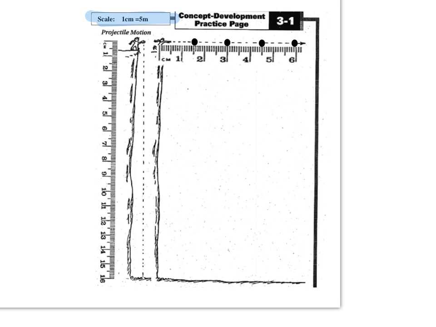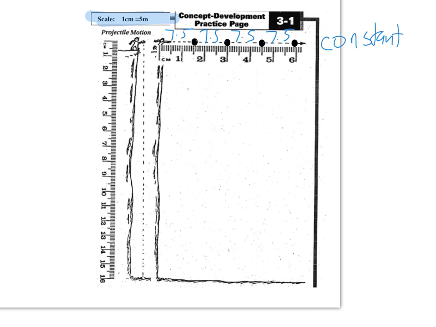This first dot that we have on top shows that an object has gone about 7.5 meters in 1 second, and 7.5 more meters in 2 seconds, 7.5 more meters in 3 seconds, 7.5 more meters in 4 seconds. These dots up top are equally spaced because we have that constant motion.